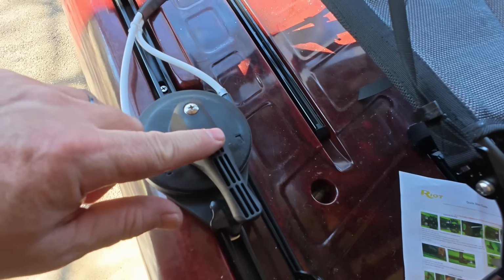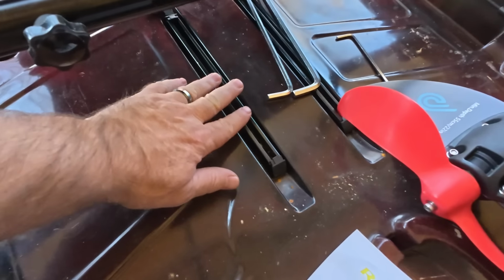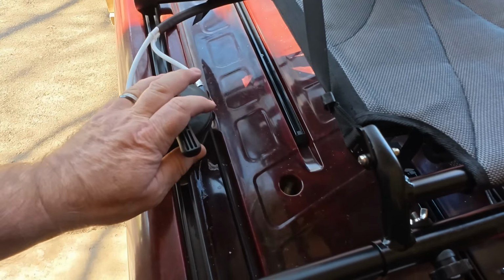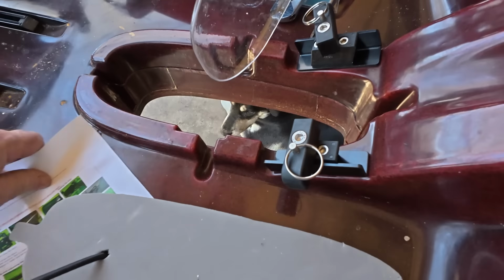So I moved this rudder control up here on the side. It was down here on the floor, right here on the floor, but I went ahead and moved it up there where it would be on the right hand side. And then we got the guard on right here now. It fits down in here.